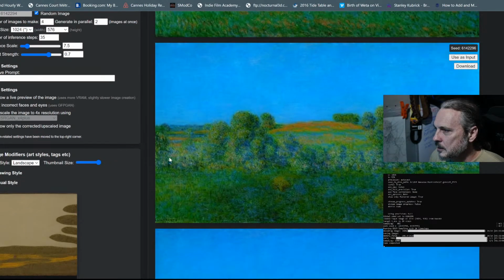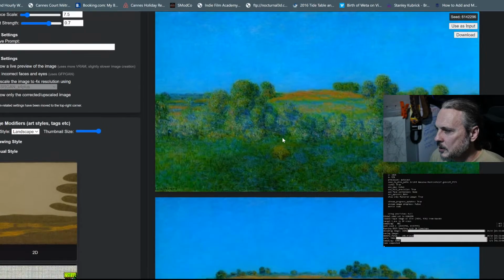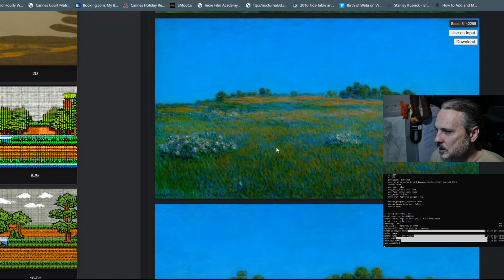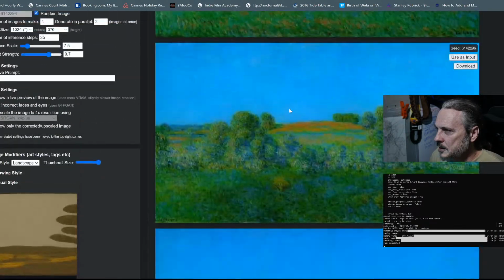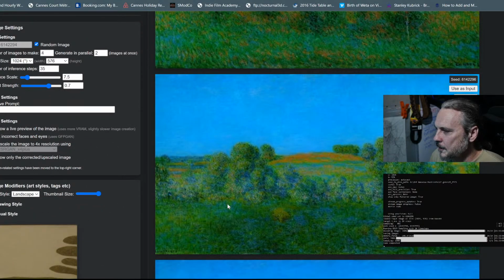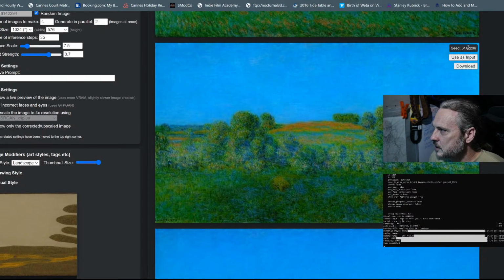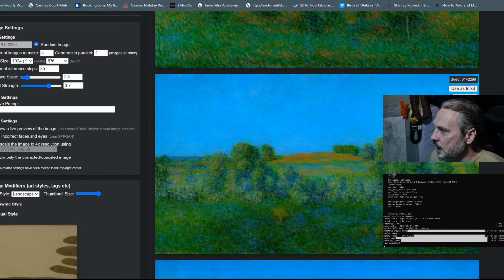Okay, so that's better. That's a little bit further. I kind of just wanted a bit more distance in my background. So this didn't seem like enough distance. Neither did this, but these last 2, well, this one specifically, I like that. So we're going to use this specific seed, 6142296, which is the input. We can select use as input, and you can see it's now in here.